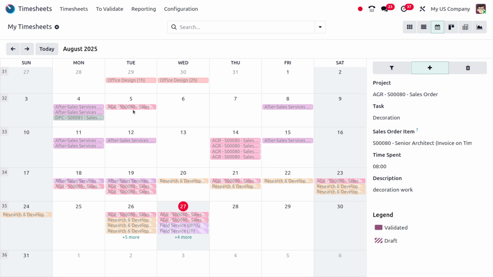So let me choose the date over here. If you want to select it over here, you can simply choose the date on which you want to add the timesheet, and you can just do that. Or you can also manage it by dragging and placing the time. You can choose the date range, and you can drag and place on the days on which you want to add the timesheet. So this is a new feature in the Odoo 19 Timesheet, that is, we can simply add the timesheet from the calendar view.